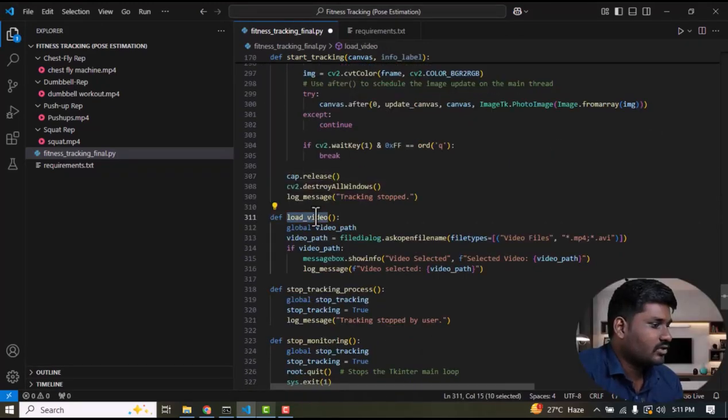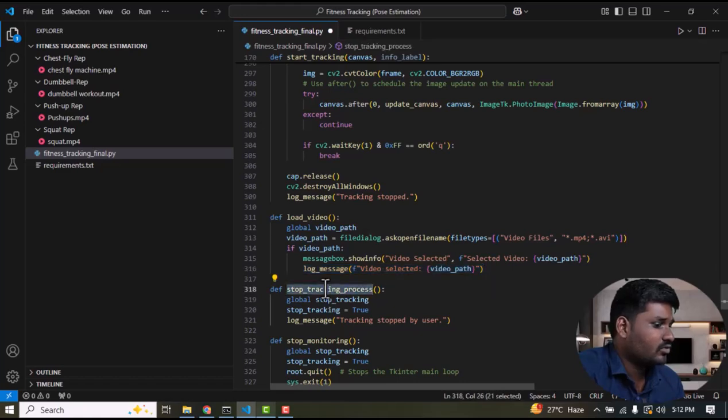Load video file is a function used to obtain the input video file path from the user. We initially set it to false and access the video path using a global variable. Then we store the video file path in the video path variable. The allowed file formats are .mp4 and .avi. If the file path exists, then the video path is successfully selected and displayed. The video path is then shown in the Tkinter window and the tracking process is stopped.